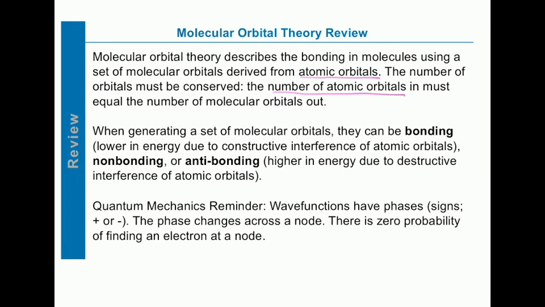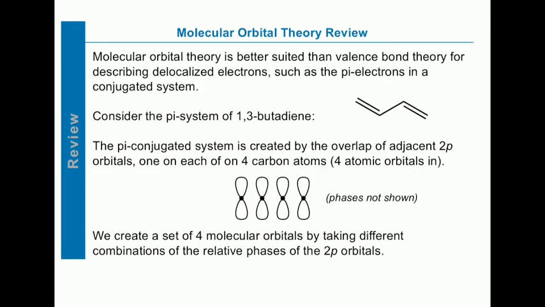And more importantly for energy, bonding molecular orbitals are typically lower in energy. Non-bonding and anti-bonding are typically higher in energy. And that's really down to what we've decided is like nodes, destructive interference or productive interference. This is all stuff we've talked about prior, right? And last point too, quantum says in our orbitals, you can have plus or minus phases. And if we add plus and plus, it's constructive. That gives us a bonding relationship versus plus and minus, that's destructive. That gives us a node.